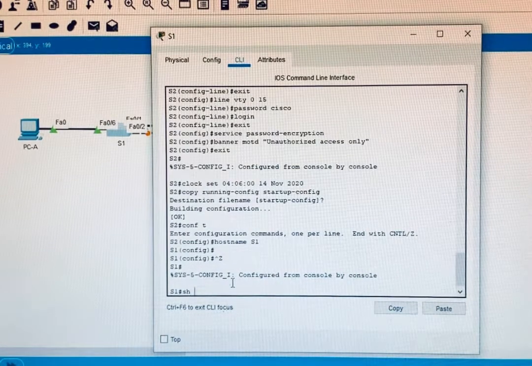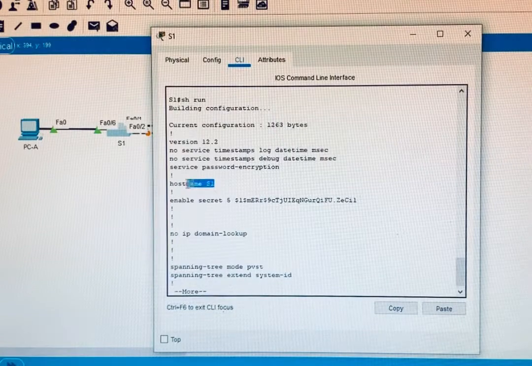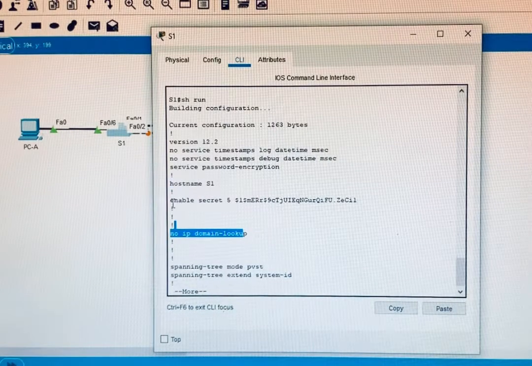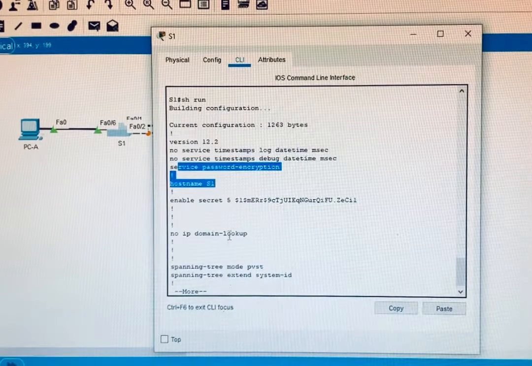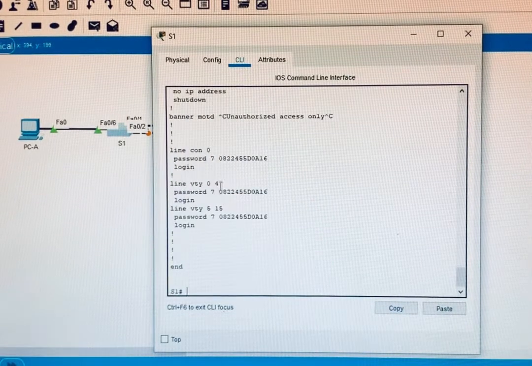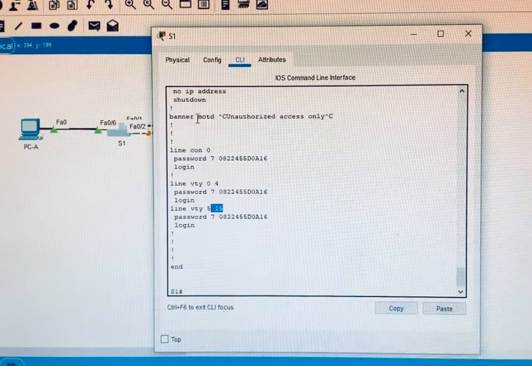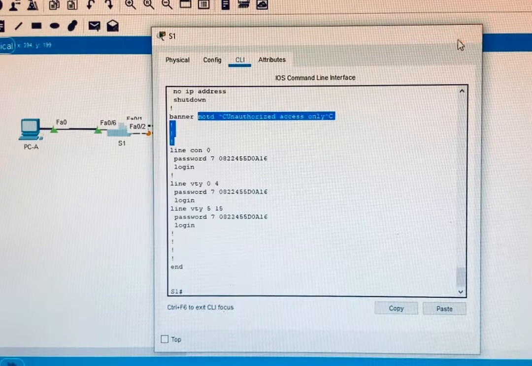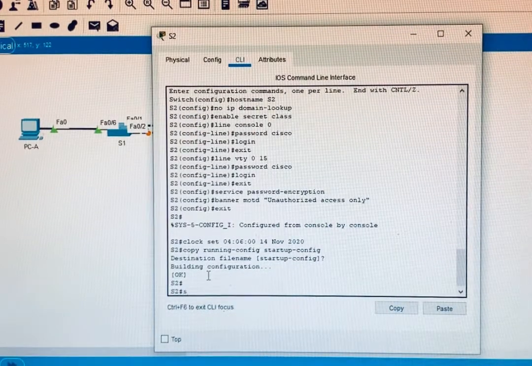Show run. Okay, as we can see, the host name is S1 and I already put the enable secret, no ip domain-lookup, service password-encryption, line console 0, line VTY from 0 to 15, and the banner MOTD. Same for S2. Show run.